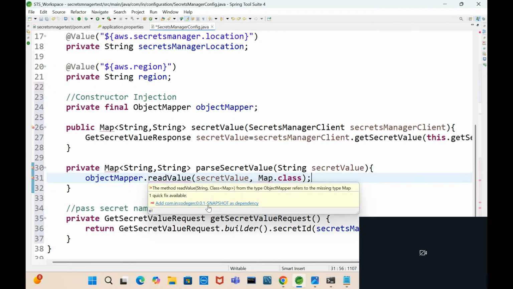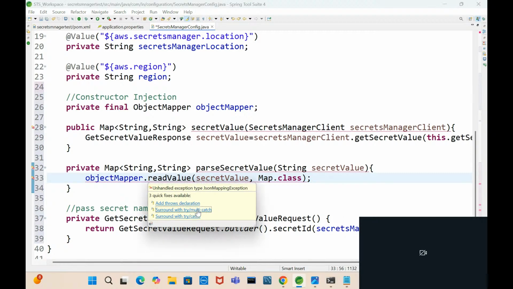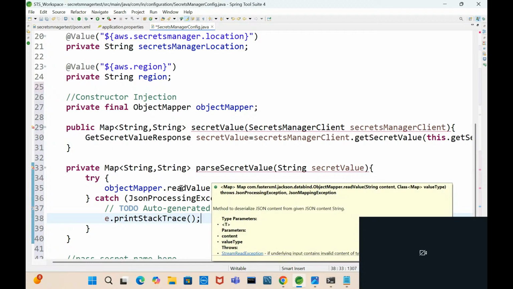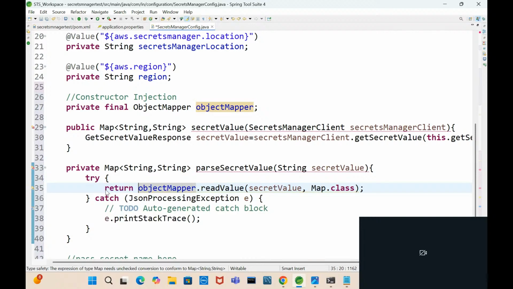So surround with try catch. So now let's return this. Return.